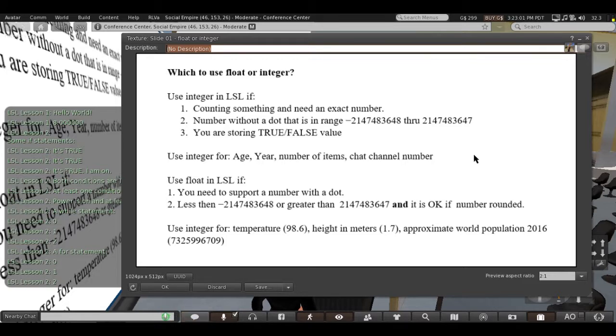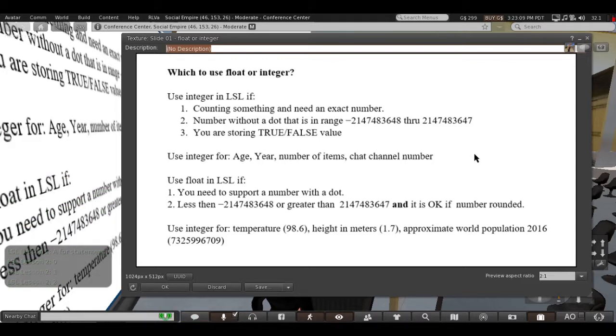Now, if you're counting something and it's extremely negative or extremely large, I'm talking gigantic numbers, this is important: it can be rounded off.